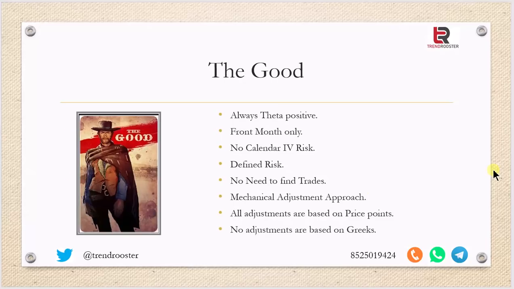The good part of this Ironfly system is that it's always theta positive, and it's front month only, so we're not doing any calendar or anything. It has no IV risk, and it's a defined risk strategy. Any butterfly strategy is always a defined risk strategy. There's no need to find trades, it's a mechanical adjustment approach, and all adjustments are based on price points. No adjustments are based on Greeks, which is very essential.